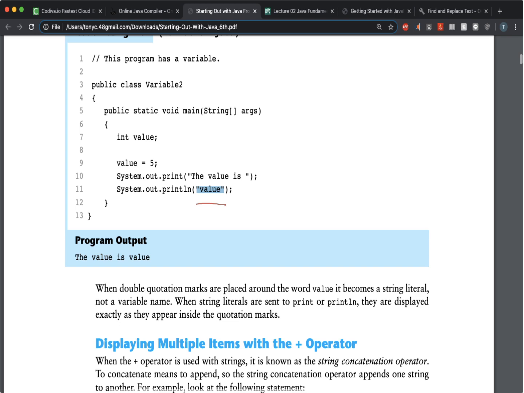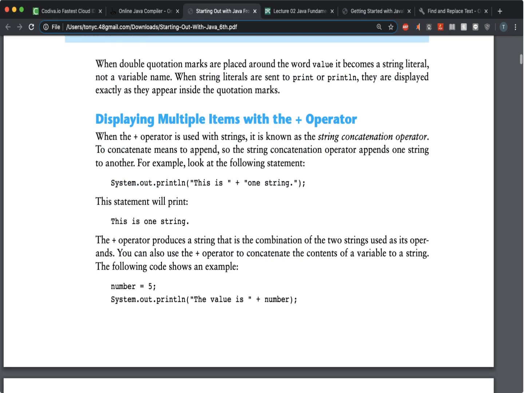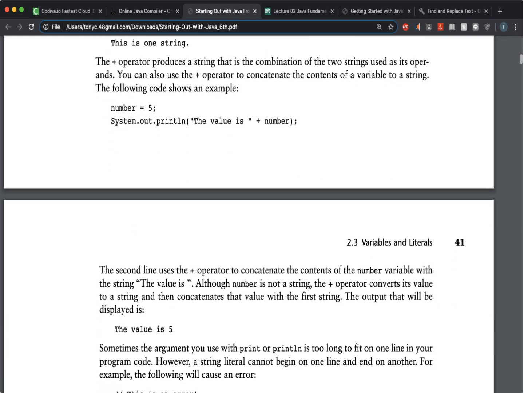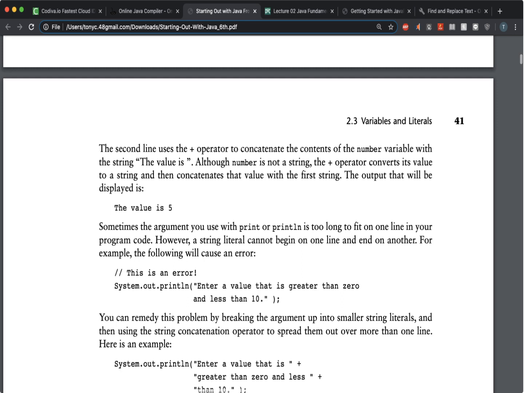That's what it means. Okay, so that's another example, and we have a very interesting concept here: different data types have similar types of operations, and we share the plus operation for the string types as well as the integer or other number variable types. So when we have 1 plus 1, it equals 2, but if this is plus a 1 string, we combine them together. So this reads or outputs as 1 string dot. All right, so that's what it means, and the printout will be like this. That's just the plus operator.